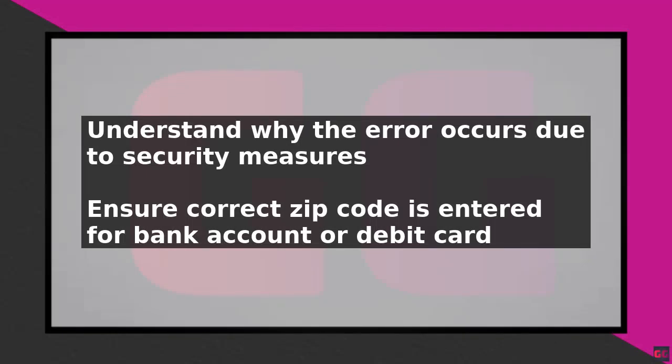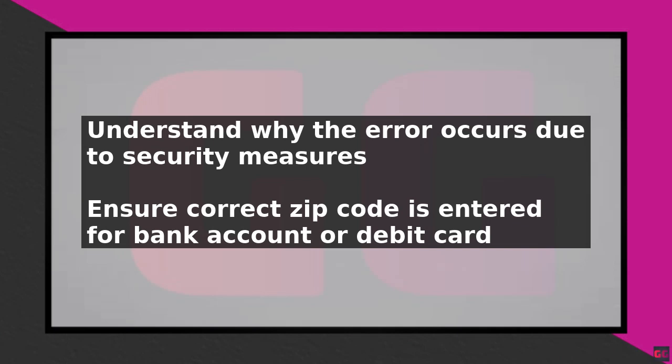To fix an invalid zip code in Cash App, start by understanding why the error occurs. Cash App says invalid zip code when the zip code you entered does not match the one associated with your bank account or debit card. This is a security measure to prevent unauthorized transactions.